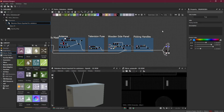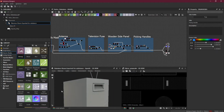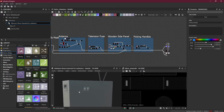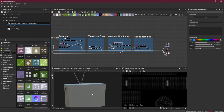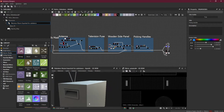So in this lesson on the side handles, the pickup handles of this television set, we will create some texture like a bump, or you can say a noise, so it looks more plasticky. On these two sides we will create the bump. It will be with a Perlin noise or any kind of noise you can make. So we'll start with that.